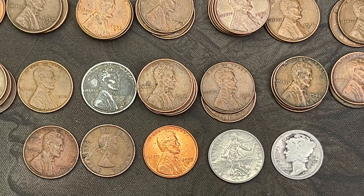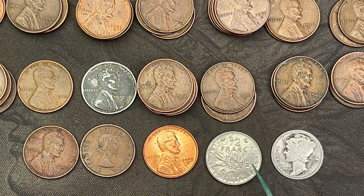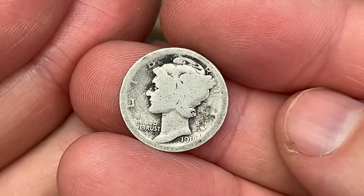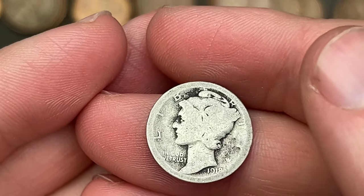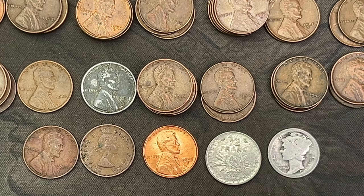Other finds: the Queen Elizabeth Second 1953 Canadian cent — all the pickup points are damaged enough that I can't identify the variety, like whether it's a shoulder fold or no shoulder fold. We got the half franc from France — cool find. Ended up with two 2009 cents in pretty good shape — always nice to find those. But probably the best find of the box is this 1918 Mercury dime — really really worn but a very cool find nonetheless.